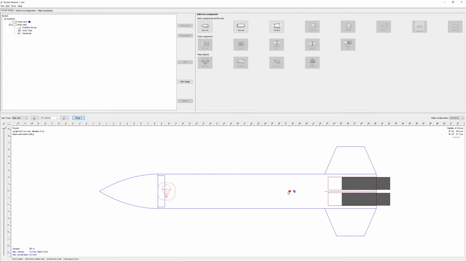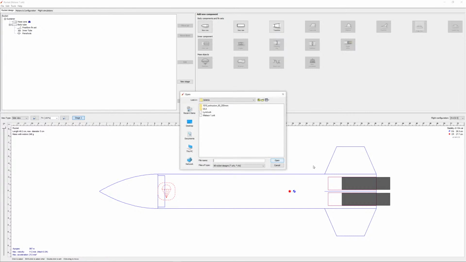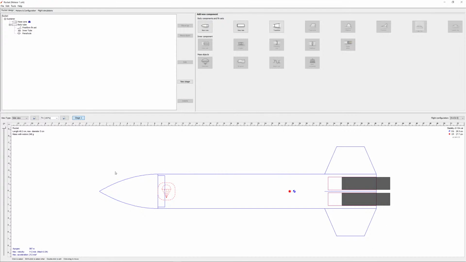To fix that, I should explain how. Part of what we've been doing is trying to make the rockets as light as possible. So the fins, the body tube, the nose cone, everything was supposed to be as light as we could possibly make it.